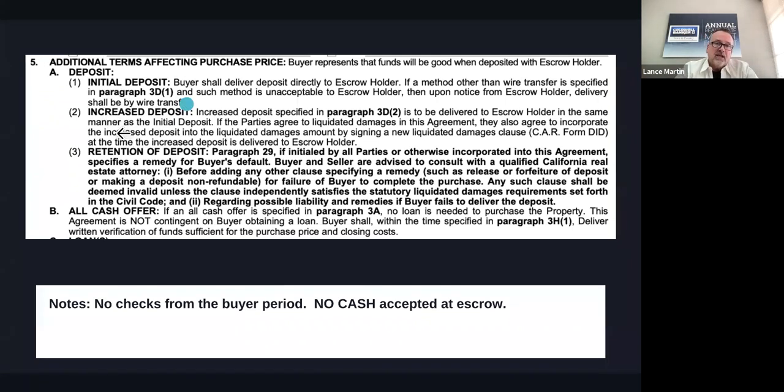So this will be one of those cases where initially the buyer doesn't have the amount of deposit that ultimately we believe is going to be requested, but the buyer agrees to increase it. Now, keep in mind, this is different than down payment and closing costs. The reason it's different is because deposits are at risk, okay? Which is why if you're the listing agent, you want the largest possible deposit you can get. So the reality is, Andre and everybody, you're probably very rarely, if ever, going to use an increased deposit.